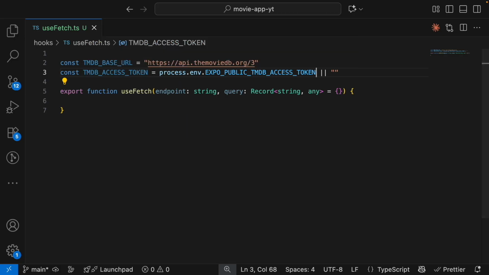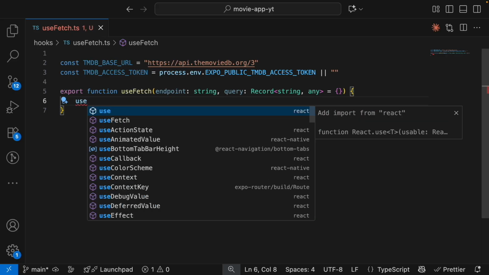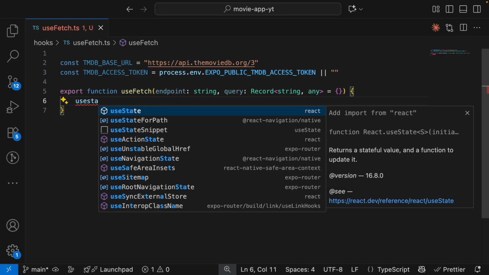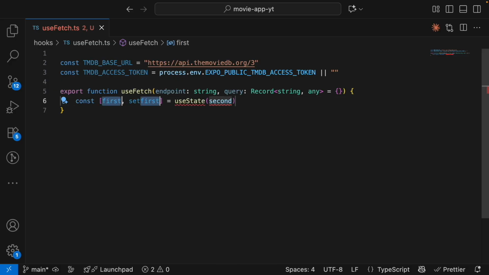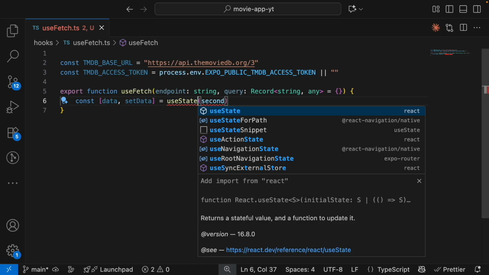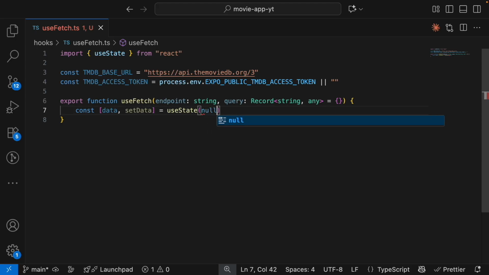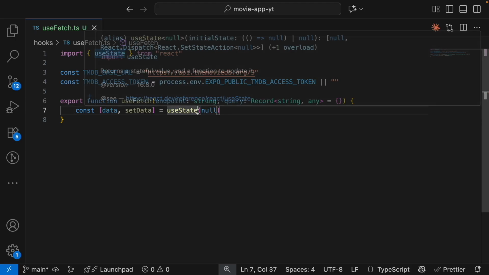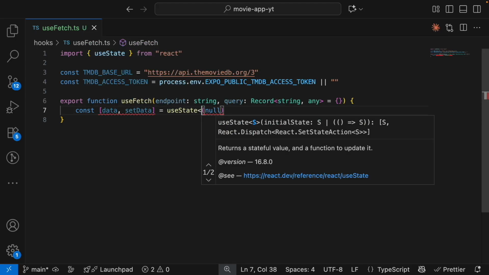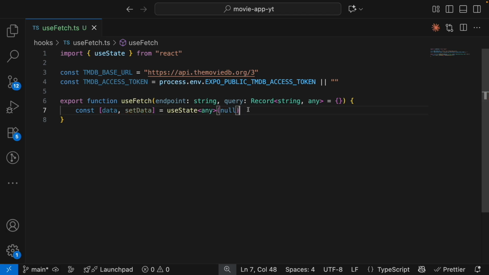So now let's begin creating this utility function. Okay, so we'll be needing some useState hooks over here that are going to hold some data for us. So the first one is going to be data, where once we fetch the results, we are going to set the result that is going to be returned inside this data state.